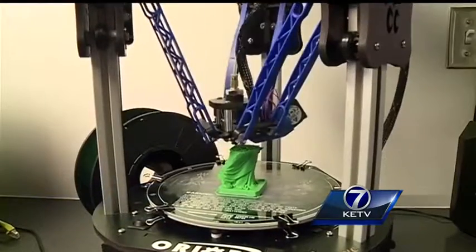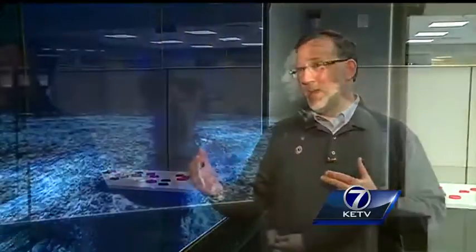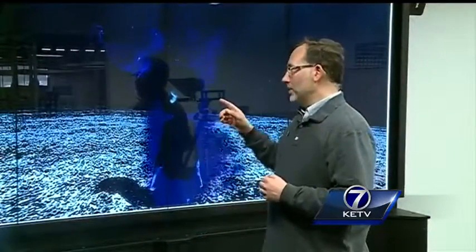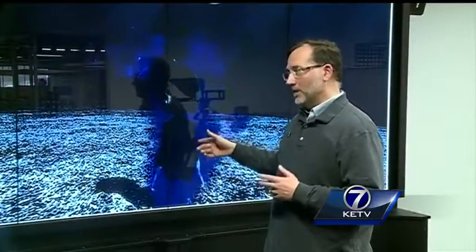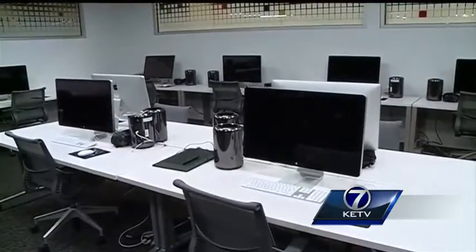It's giving students real experience and professors more options. This might be a way to connect with a university in Islamabad, Pakistan. Political Science Professor Patrick McNamara is already using this 120-inch screen and surround sound for class. It's literally like being in the same room with those students in Pakistan at our sister university. Not only is it making us better professors, but it's making our students more employable.